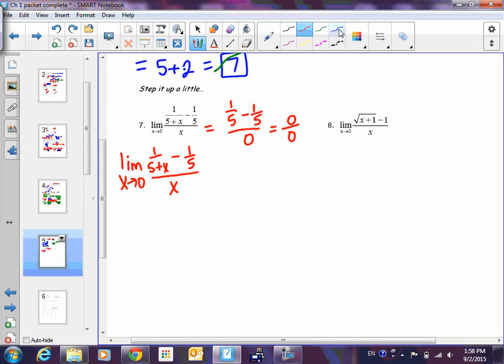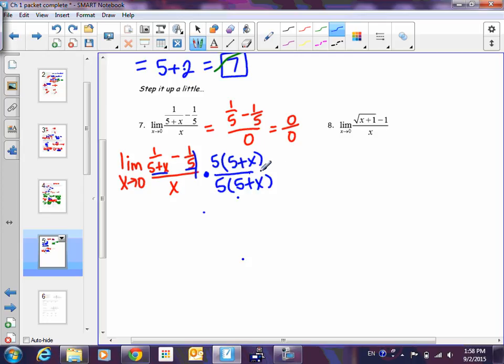And next, I'm going to do something we call multiplying by a clever form of 1. If you multiply by 1, everything stays the same. It just looks a little bit different. In this case, what we're going to multiply by is the 2 denominators, because that's going to cause things to cancel in the next step. All right, so I'm going to multiply by 5 and 5 plus x.